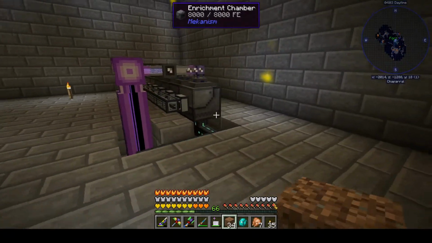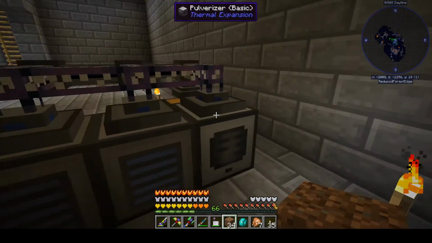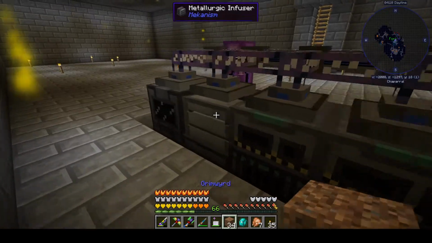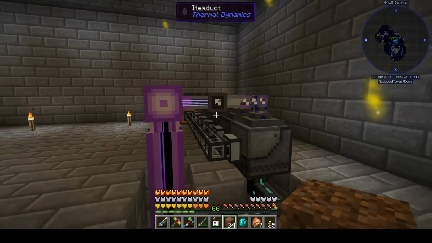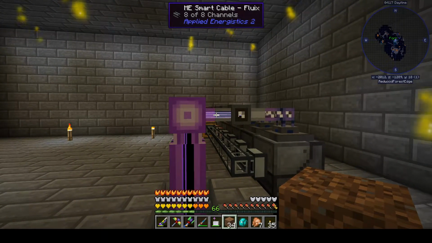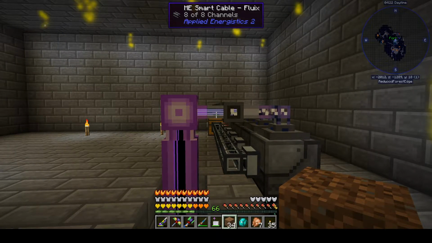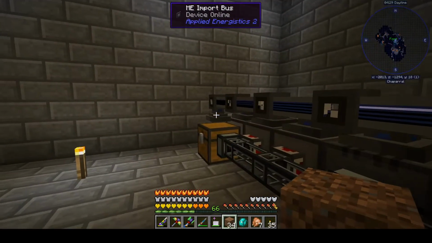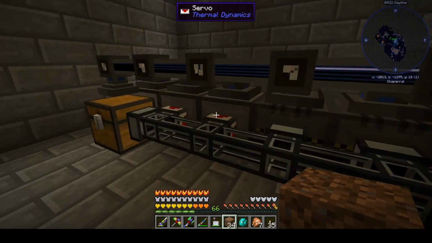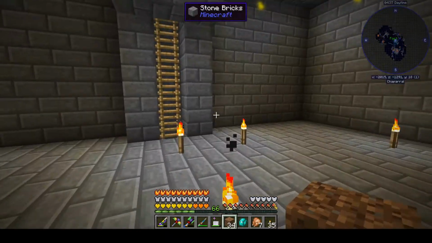So this is my first bank of 8 machines. 7. So I've got room for an 8th down here if I want one. Or over here. Because I'm using ME smart cables here. Oh no, I don't have room for an 8th. That's right, because I've got the import bus to bring things back. So I've got the 7 ME interfaces for each machine, and then the import bus to bring things back from the mechanism and extra utilities things. But this all seems to be working.